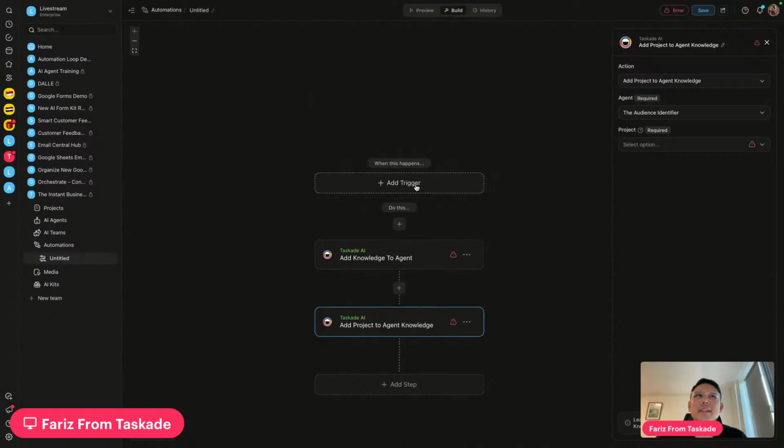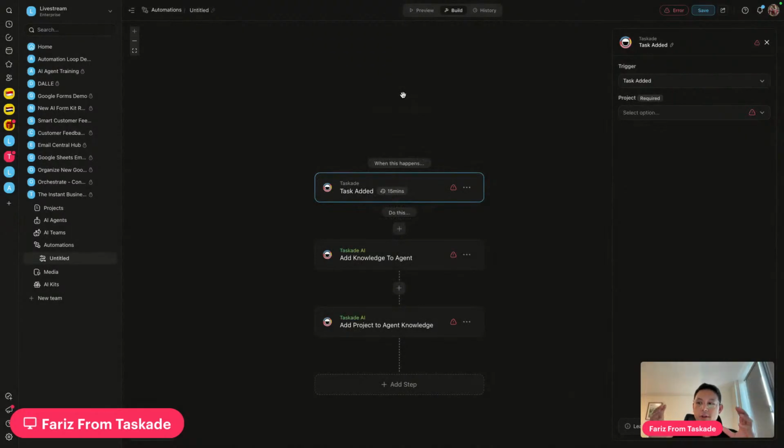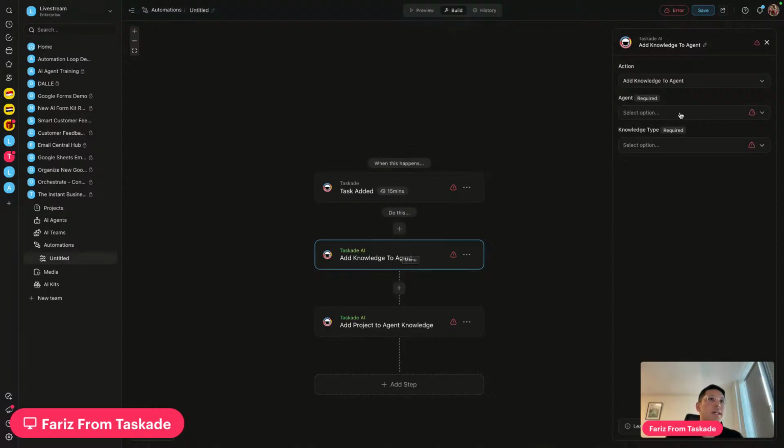I think every time you add, is there add task? Yeah. So imagine you have a project that you train your AI agent with. The automation trigger will be task added, and you choose the project. I don't have a project here, but assume that there is one. So every time a task is added to this project, add the knowledge to the AI agent.